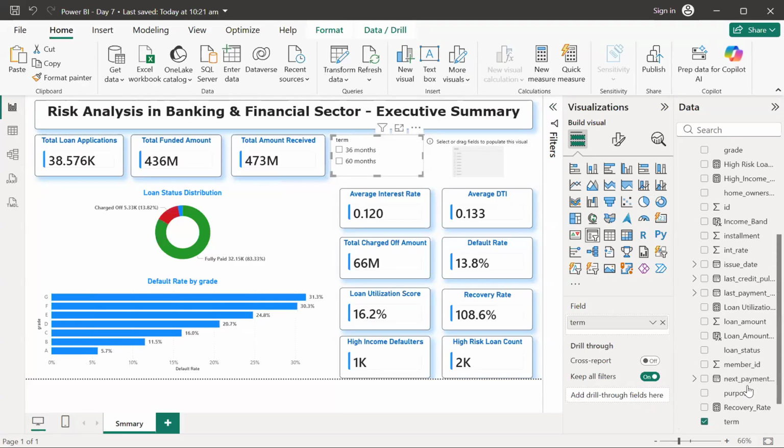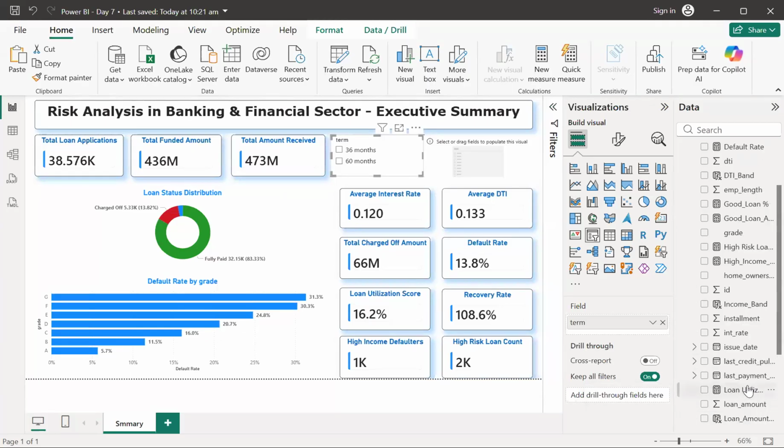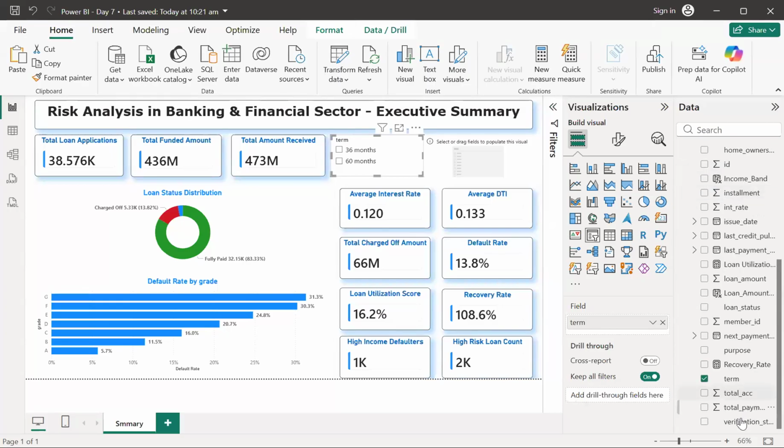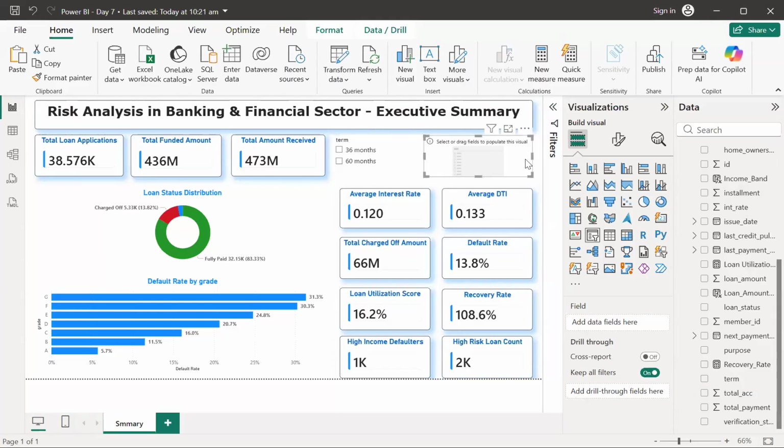And similarly, guys, one more very important categorical column, which we have not used so far, is the verification status. This can also be used, because for giving a loan, the bank first tries to verify whether the person is legitimate or not. Now it is possible, guys, that in some cases the bank is not trying to verify.